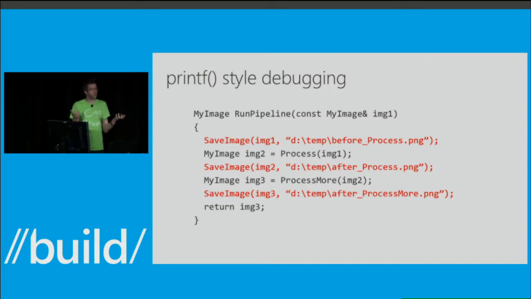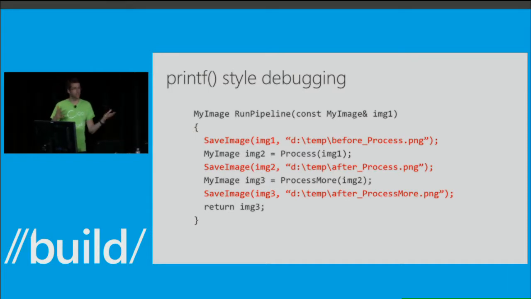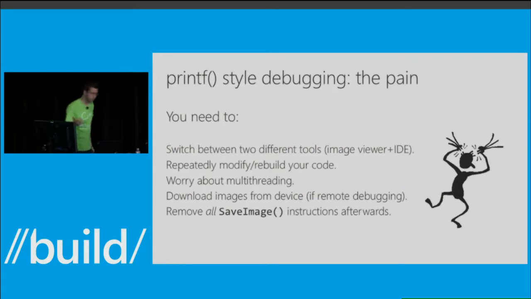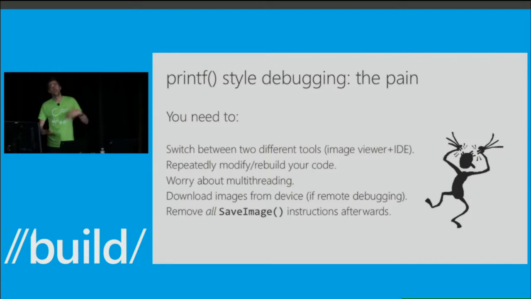And then you run the program, and you open these files in your favorite image viewer and find the bug. And this works, but if you do a lot of this, it becomes very painful. And when you think about what you need to do now, you have to work with two different applications. You have your IDE, and you have your image viewer. You have to switch back and forth between them.